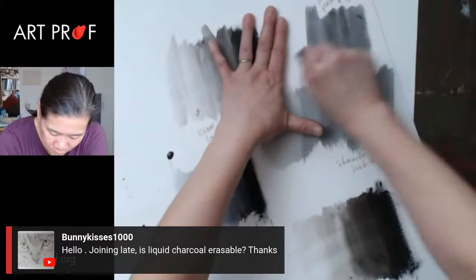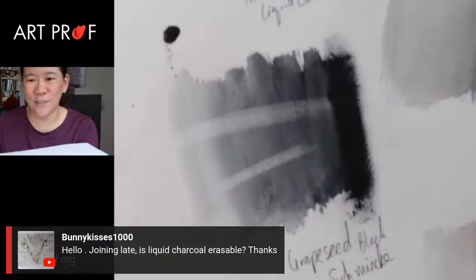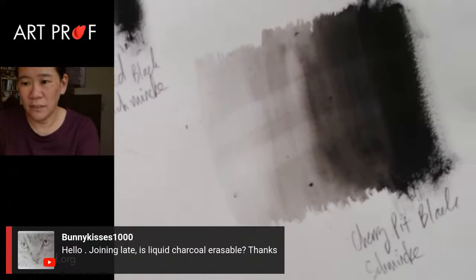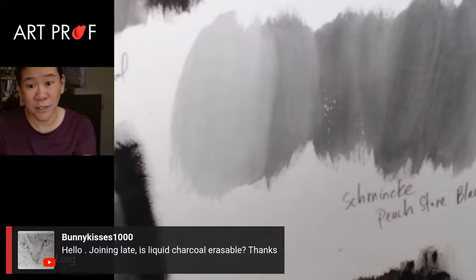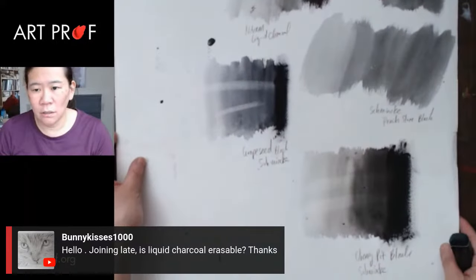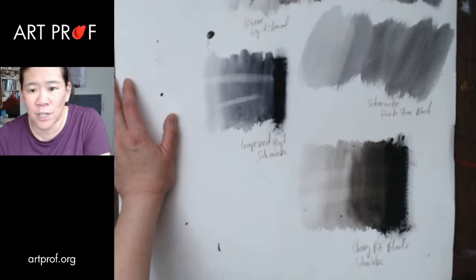Oh my gosh, that one doesn't erase at all. Oh, that's so weird. Okay, so the grape seed erases very well. The cherry pit barely erases. Peach stone does not erase. Because that was my one little thing that I was hoping I'd be able to do, would be to erase it. But the Nitram really was not that helpful.